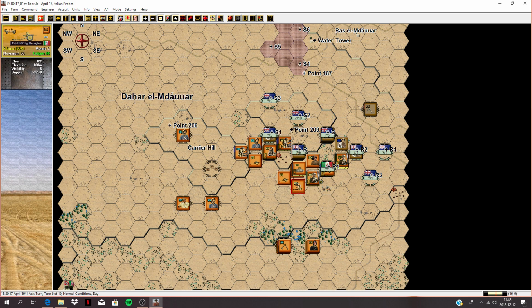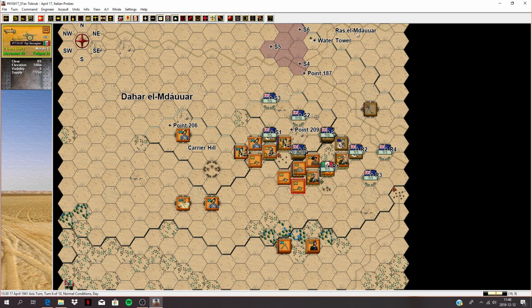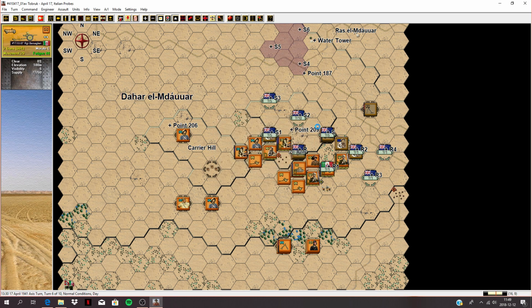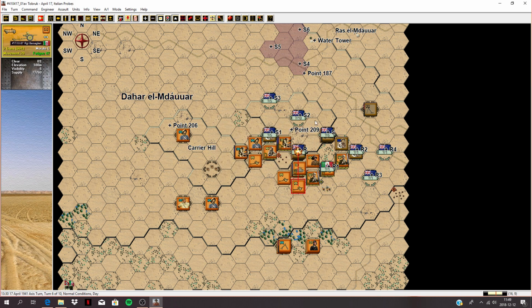It's getting massive fatigue there. We got two guns here. Let's fire at those infantry. No effect. We got some fatigue there. Let's see if we can hit one of these guns. Nope. No such luck here.